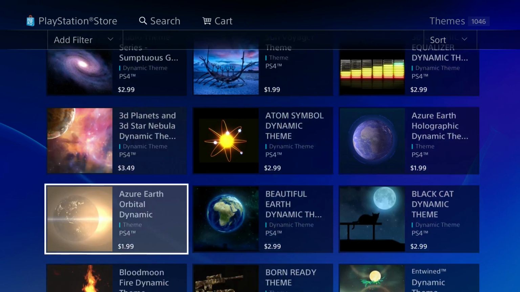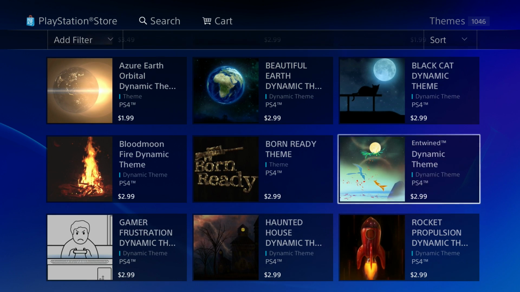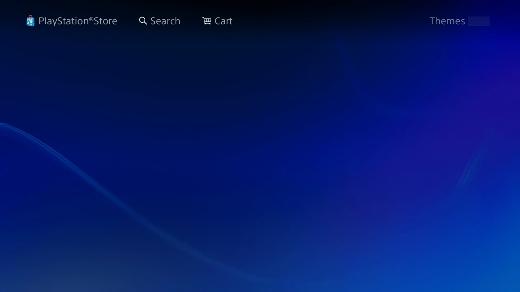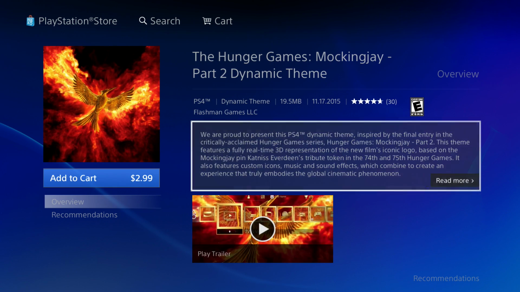Like, the Galaxy ones are pretty simple because that's not really a kind of motion you can get tired of over and over and over again. But like here, the Hunger Games dynamic theme, you got to figure this one probably looks pretty high quality. This is just my assumption, of course.